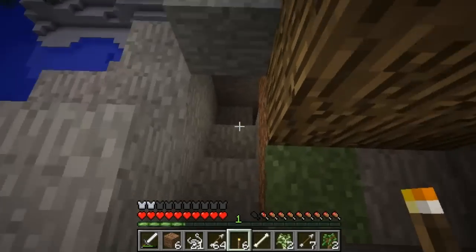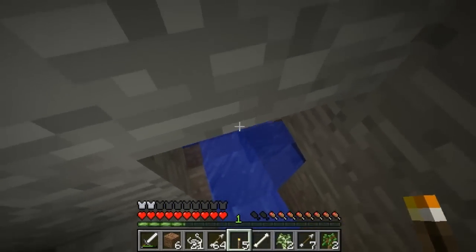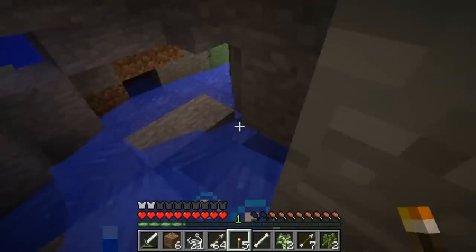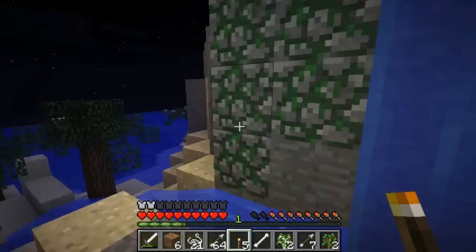Shut up! Dude, there's a secret entrance up here. What? It doesn't do anything. Never mind. It's just a staircase that goes down, so I thought it was something cool. And just leads back to that little cave that we already went through. That's good. Now I have to climb all the way back up. Thanks.